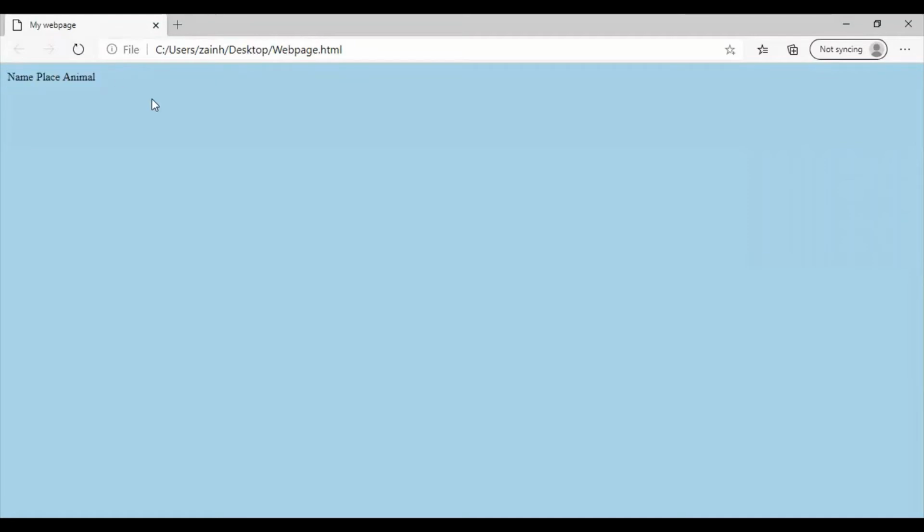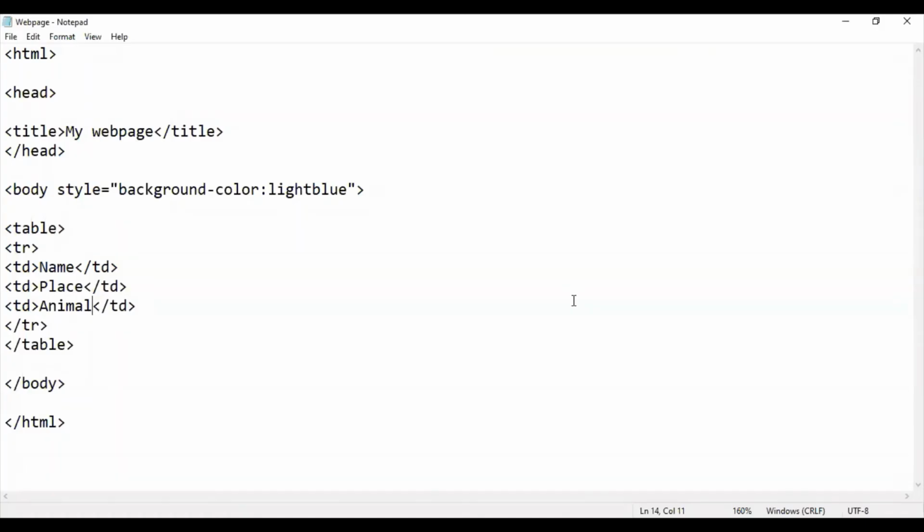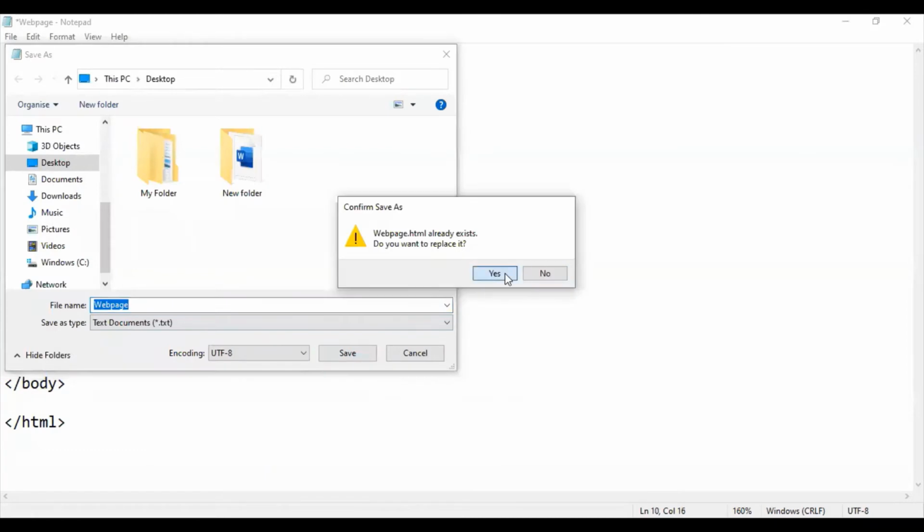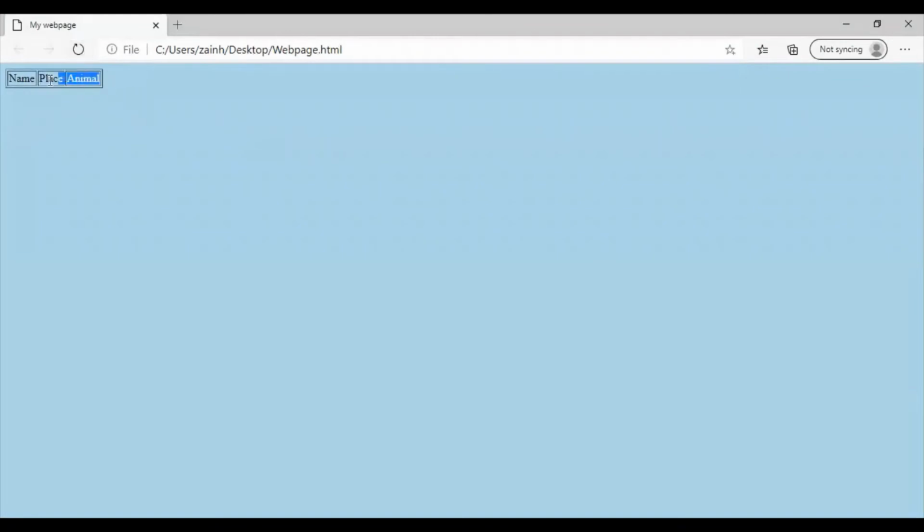That's because we did not tell the web browser to put the border in the table. For putting that, we will need to put some extra information in the opening tag of the table, and it will be table, then write border. No need for those quotation marks which we had used in the previous lessons. Table border. Now how thick do you want the table border to be? If 1, then it will give you a thin border, but still it will be visible. And check this, there is the border. You can see it's quite thin.